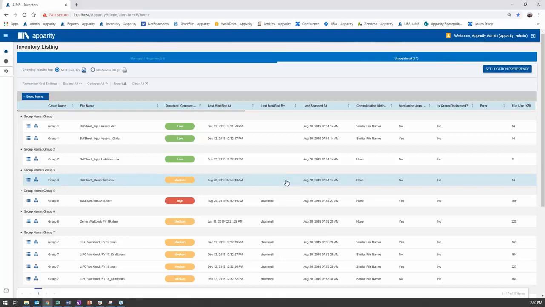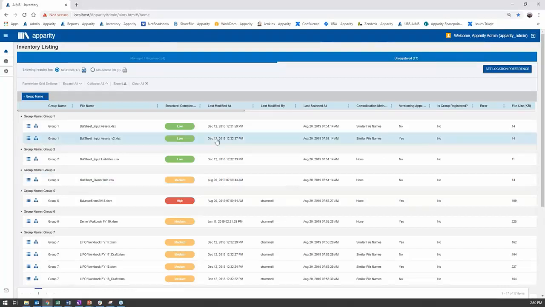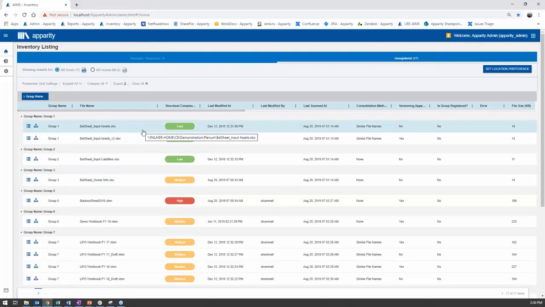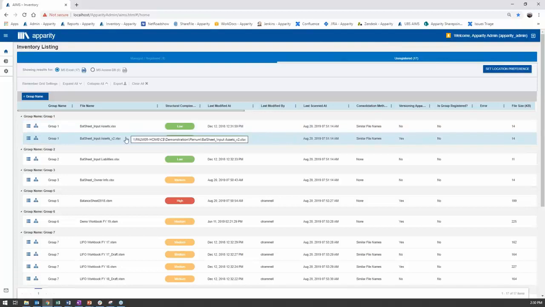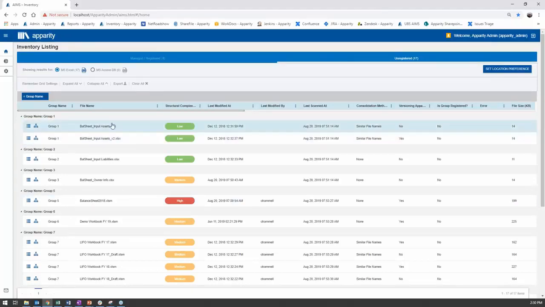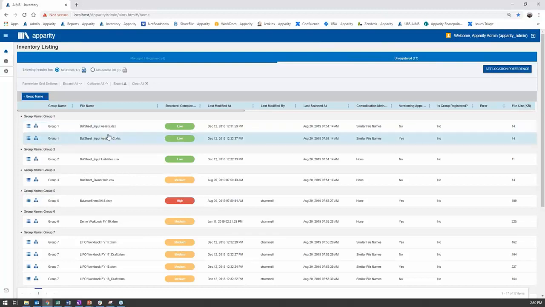And the first way we do this is by collecting and aggregating a really robust set of information against each of your spreadsheets. So you'll see here, after we've scanned this environment, all files are going to be listed on this main page, and they're going to be grouped. Now what grouping lets you do is analyze each of your spreadsheets as your users would view them. So instead of saying that each spreadsheet you find is its own individual spreadsheet, what we really know is that when a user, for example here, is going to use their balance sheet input file, they're going to call it their balance sheet input file.